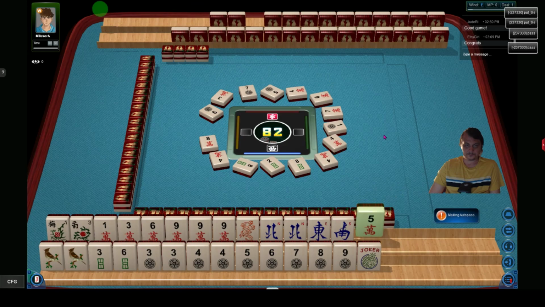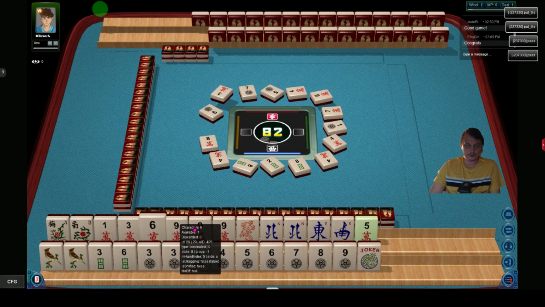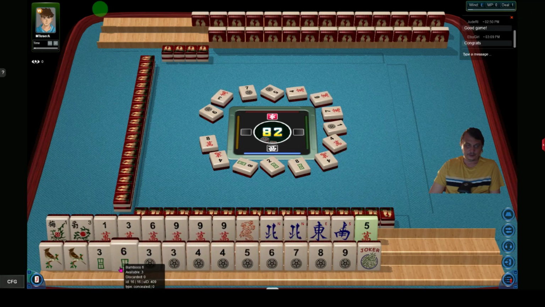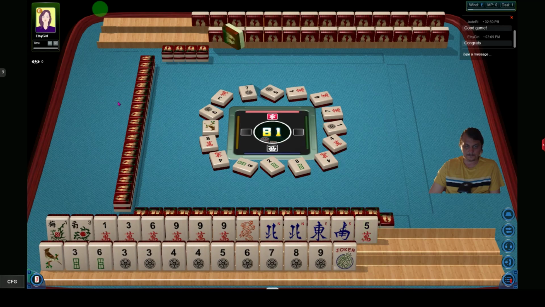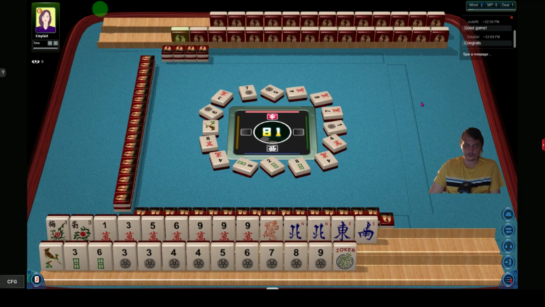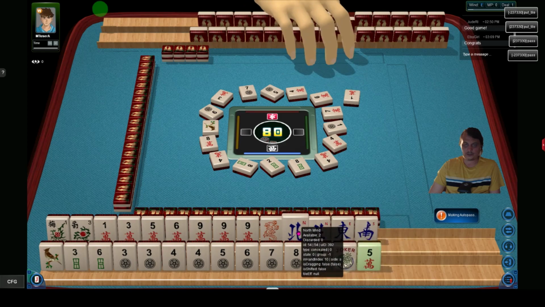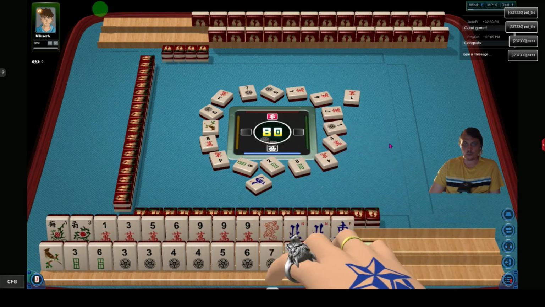6 characters. But at the same time, I did get a 3. I have a 6, so this one's looking good too. I don't want to discard that 6. I have a 3. I have 1, 3. Well, for odds number 7, I don't need a pair of ones, so I'll discard one of them at least. And at the same time, I have 1, 3, 5 here too. 1 character. Is this the time to discard my winds? I think it is. I'm not getting more winds.